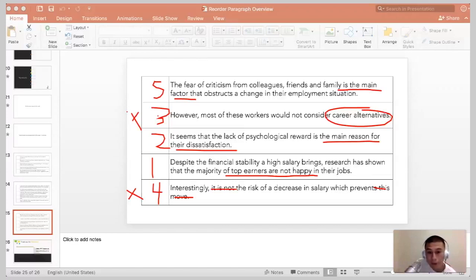So there's a sequence of words that always refer back to each other. The time is very important. Okay, so see, I highlighted here that the career alternatives in this move, that was a key indicator that connected to each other. And then when it said "interesting, it is not," that means they're going to tell you something that it is. You shouldn't be saying something that it is and then something that is not. It's kind of strange to talk like that. So you want to use the logic to present the information as well.